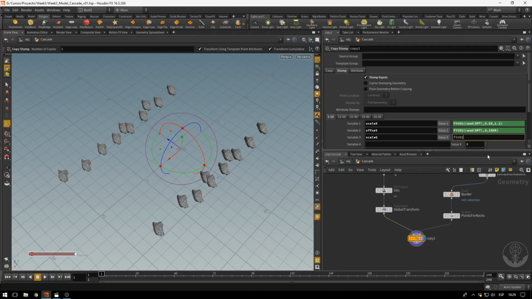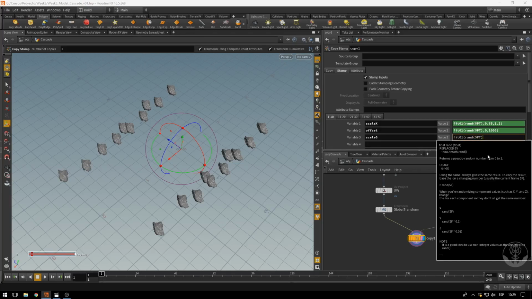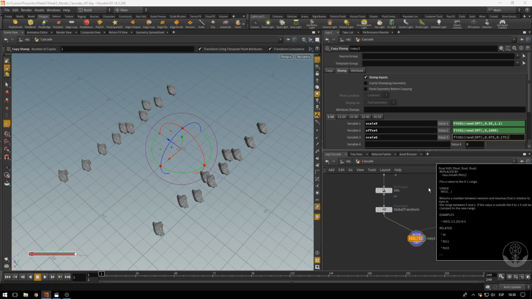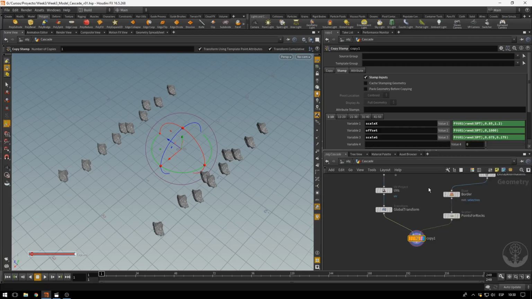And the last thing is also another fit01, $PT. And this, I want it from, we set it up to 0.1, the global scale. So I want them from 0.075 to, let's say, 0.1. We can change values later on, so let's leave it this way.